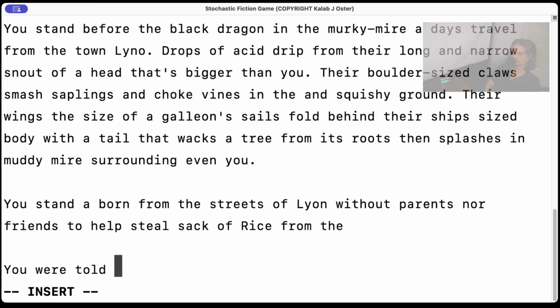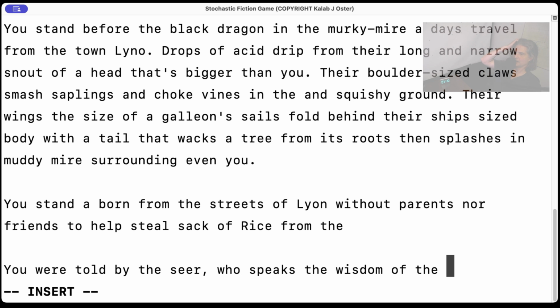You were told by the old man, the seer, who preaches, who speaks the wisdom of some deity in this world.